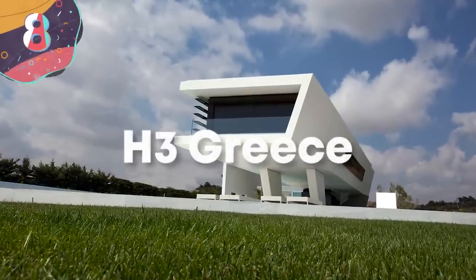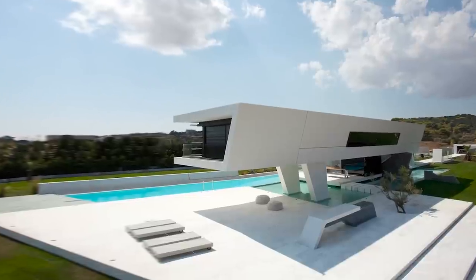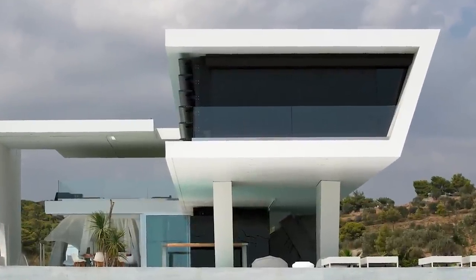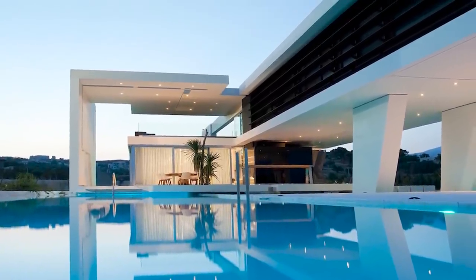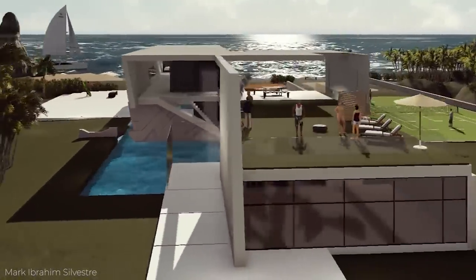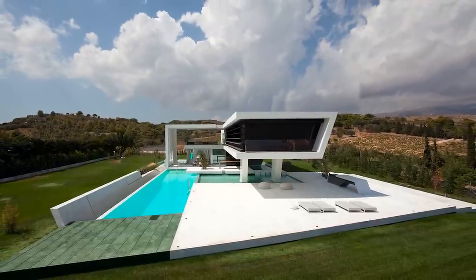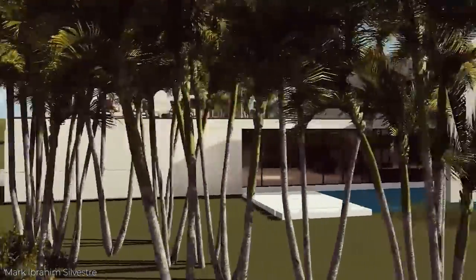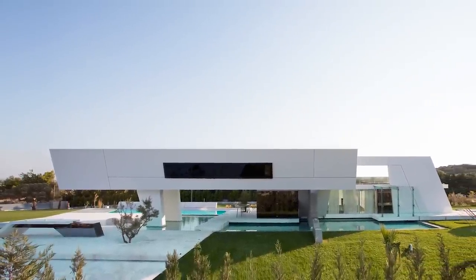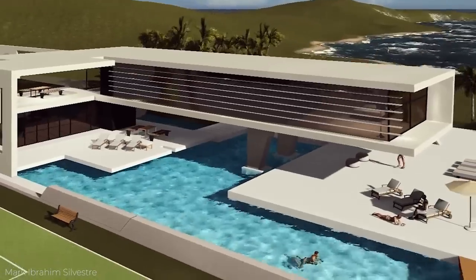Number 8: H3, Greece. Located in Athens, Greece, the H3 house was inspired by yachts and designed by 314 Architect Studio. The house features two floors, and the main part is supported by pillars and hovers over the swimming pool, mimicking the feel of a yacht. The pool passes right below the main living quarters, so the owners are never far from water. The water surrounding the house is also used to cool it in summer, while in winter the sun warms the water to help heat the house. The rooftop patio offers a green space with views, and the house features a bioclimatic design. H3 has about 10,000 square feet of living space on a site of approximately 75,000 square feet. It has a distinctive, contemporary aesthetic with clean lines and a minimalist approach. Completed in 2013, it cost roughly $4.3 million to build — comparable to the price of a yacht, but without the moorage fees.